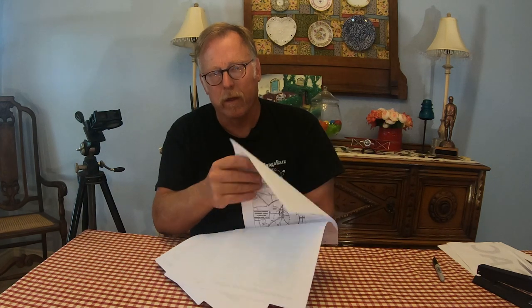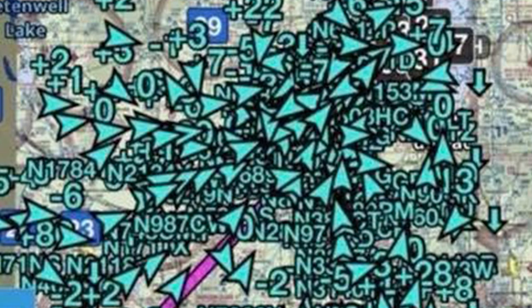Get your cockpit organized. ADS-B is effectively useless at Oshkosh because it is so dense with targets — there are so many you won't be able to use it. Don't keep the NOTAM up on your iPad; that's a great way to keep your head down in the cockpit and bump into something. Print it out, put it in your hand. If you have to, make two copies — one for you and one for a right-seater. Keep it organized, ready to go, big enough to read easily, and highlighted.